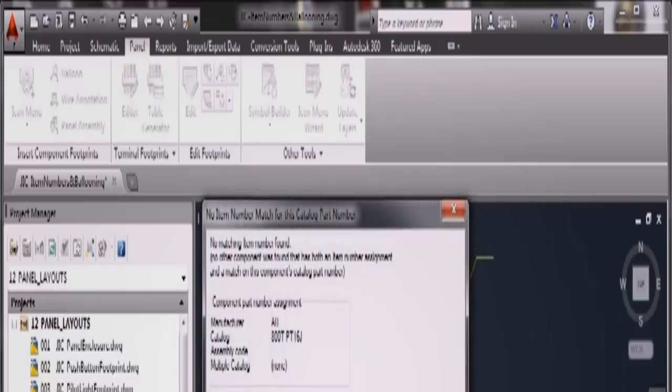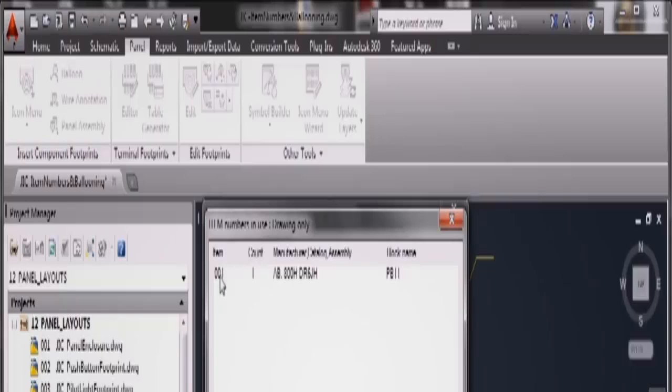Again, it prompts me that there is no actual item number match for this. I might put item 002 or I might use next. Now at the moment it's telling me the next one is 1. I'm going to change that to 002 because I know that that needs to be my next item number. Or let's just delete that and list what's in the drawing already. So there's 001 there.